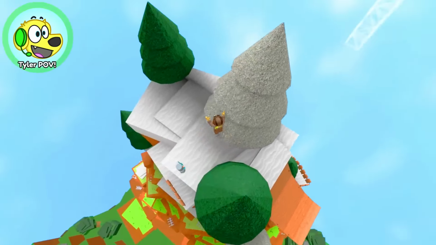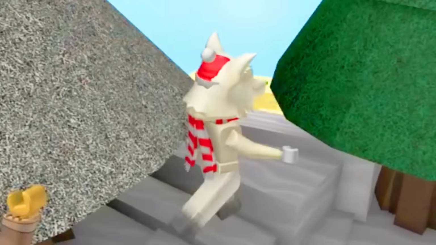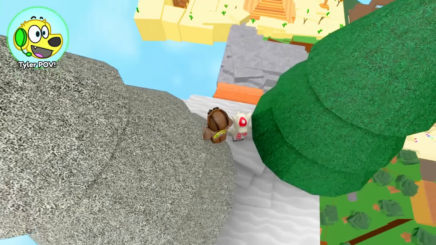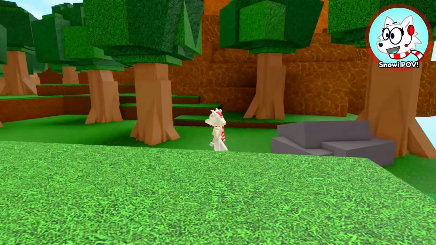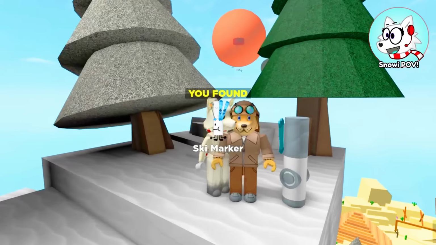What? Okay, Snowi, come up here and then slide down this ramp. All right, I'm coming. Yes, I'm so excited. Guys, be very careful, because I did it on accident. So walk up to it. Are you ready for this? I'm ready for this. Go, go, go! I went through the ring! So what did that give us? The ski marker, because we skied down the hill!